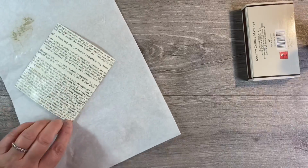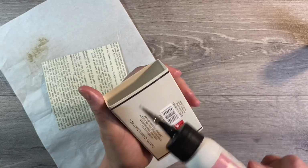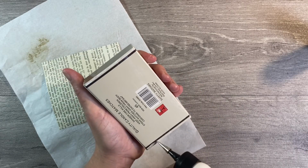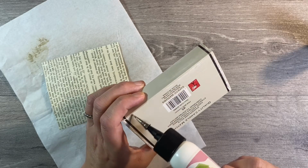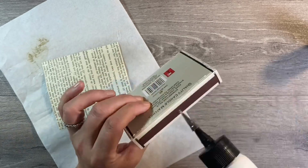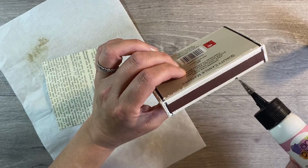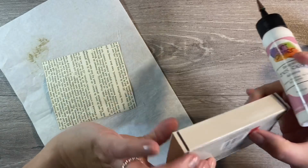And then what I also want to do is apply a small amount of the glitter glue just around the edges as well, to make sure that it's going to stick really firmly on these areas here. So a small amount, top and bottom. I'm going to go for the sides as well, and the same here. So some on the top and the bottom, and I'll do exactly the same on the other side as well. So hopefully that book paper won't be going anywhere.